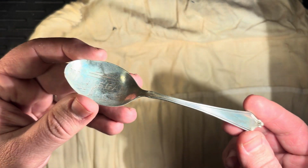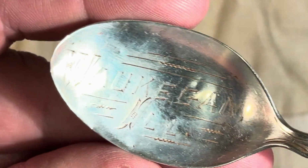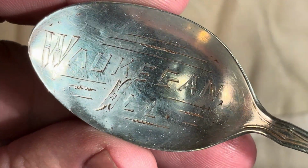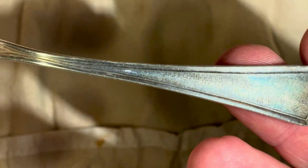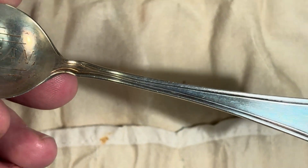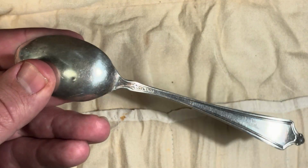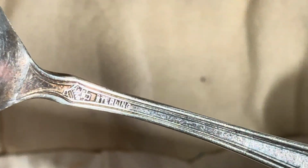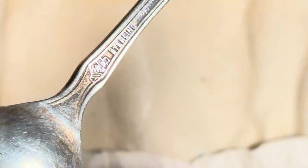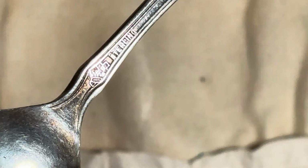So that is a souvenir spoon for Waukegan, Illinois. And this has the feel of sterling and the look of it. And when I say the feel, I mean it's dainty. It feels light. So we flip her over there. Yep, there we go, sterling. And I should know who this maker is. I forget off the top of my head, though, with that cross and crown, what that maker is.